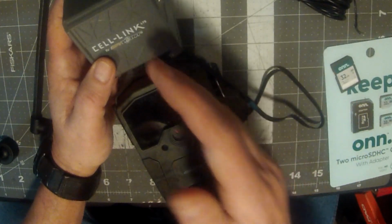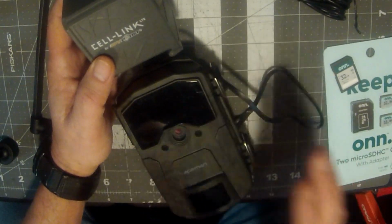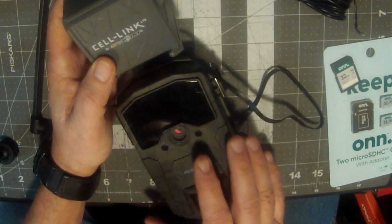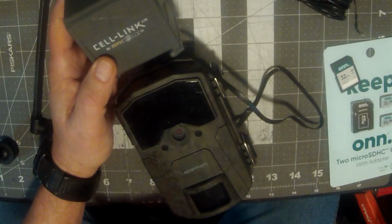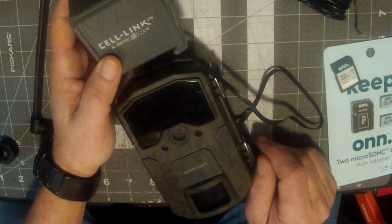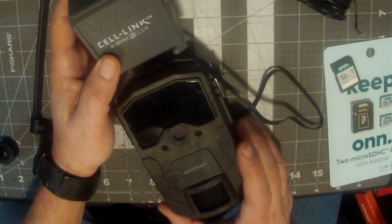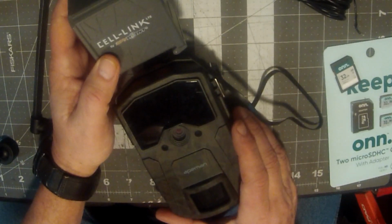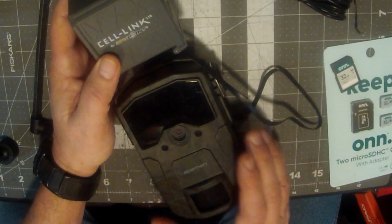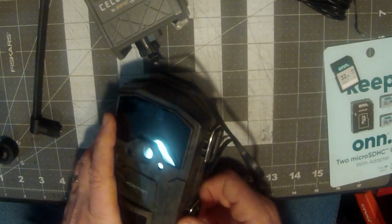But when you turn this on, it's got cell service. You got this on, it should work. Now, Jared had problems. I have not tried it. When I first got this, I did an initial review. The link to that initial review will be up at the top here, and I was testing it with an 8-man camera out in the yard. And it worked. I'm pretty sure I had the door closed on it, but Jared was having problems. He never got any pictures at all.